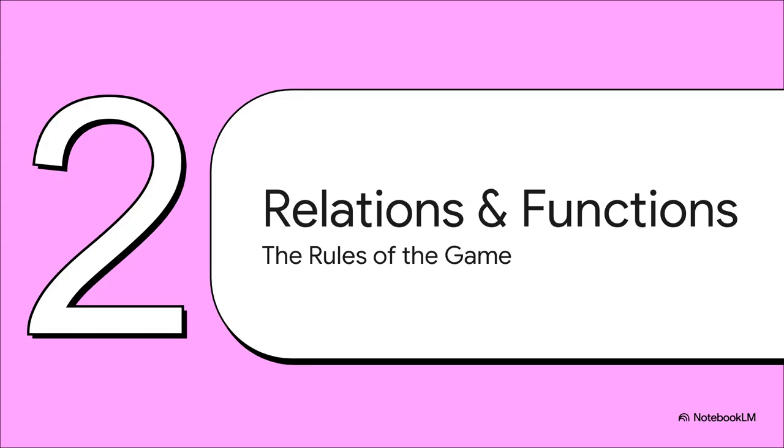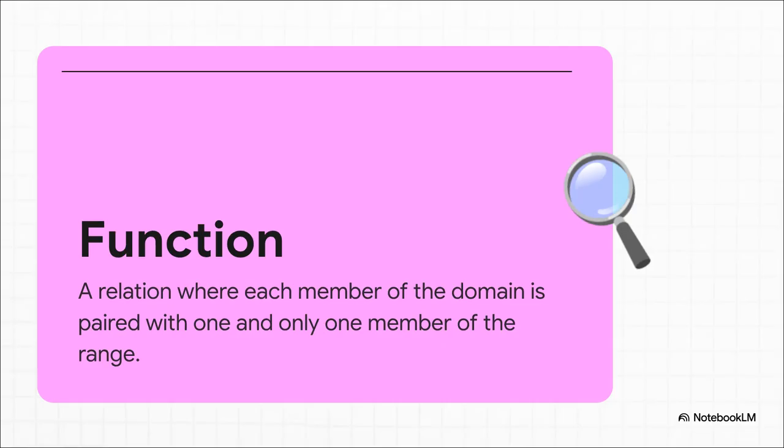All right, let's shift gears to our next big topic, which comes straight from Lesson 5. This part is all about the rules of the game. You know, how numbers are allowed to be paired up. We're diving into relations, functions, and the domain. Okay, if you remember one thing about functions, let it be this phrase, one and only one. It's like a loyalty rule for your inputs. Every single input can only be paired with one output. It can't be cheating with other outputs, no exceptions.